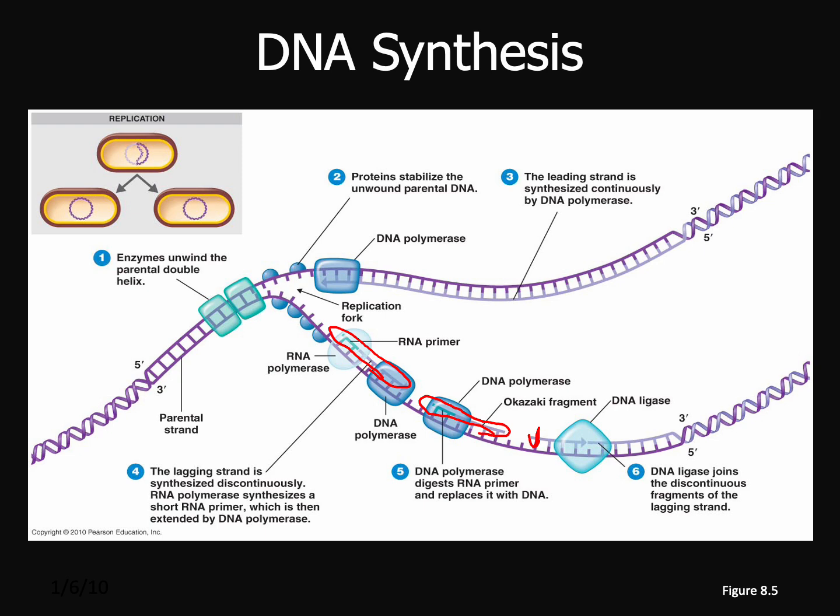And DNA polymerase is such a bulky molecule, it will fall off before it's able to replicate everything. So it leaves these gaps, these open bits of DNA that were not replicated. And that's where DNA ligase comes in. So DNA ligase just joins those discontinuous fragments and fills in those gaps.